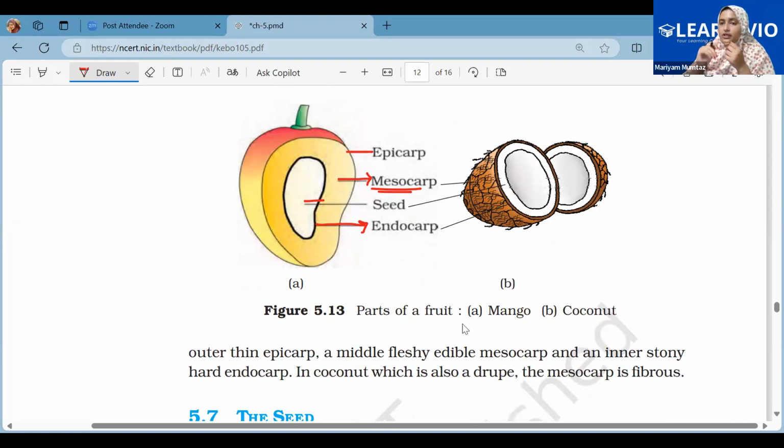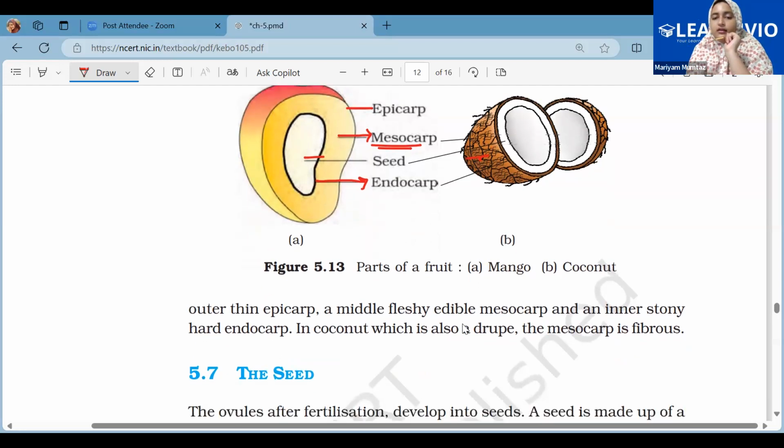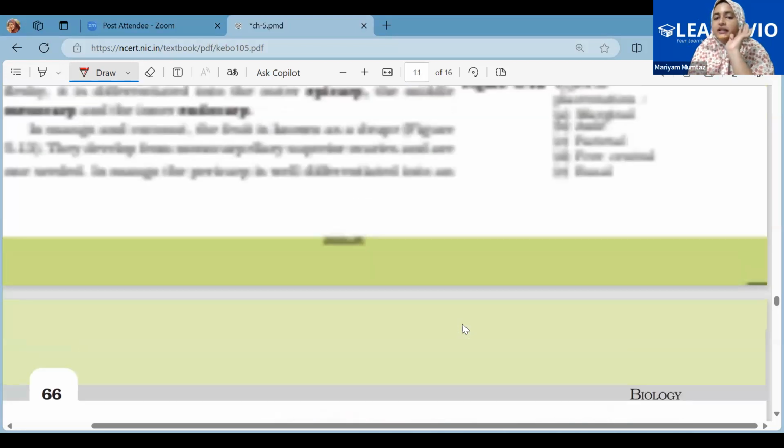And then towards the inner side is this fleshy, hairy, very rough structure. That is the mesocarp, and this mesocarp is not edible. It is fibrous. Do we eat that? We don't. And then towards the inner side, the beautiful white part that is very sweet and nice is the endocarp, and that is what we eat. Clear? Any doubts? So we have completed the fruit.